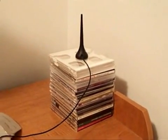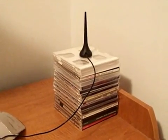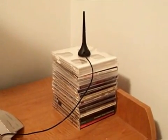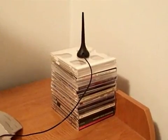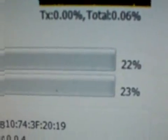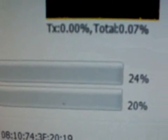The router is about 150 feet from here, and there are a lot of trees and two walls between this antenna and the router. I'm going to put on the windsurfer and see what difference it will make in my signal. At this point, I'll go over to the computer and see that I'm running about 24 in signal strength.